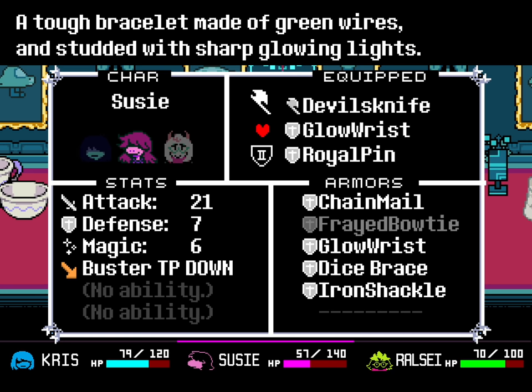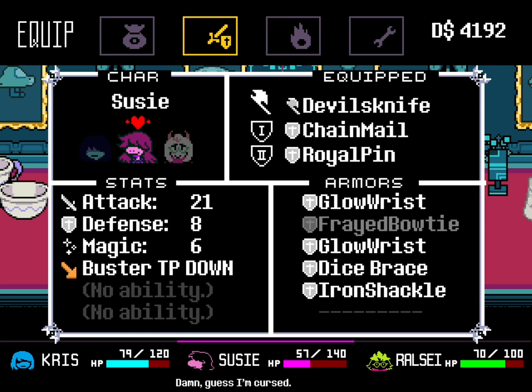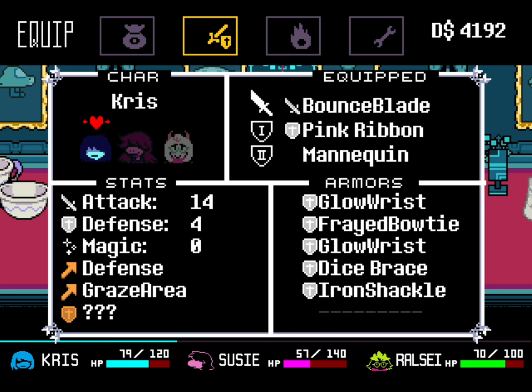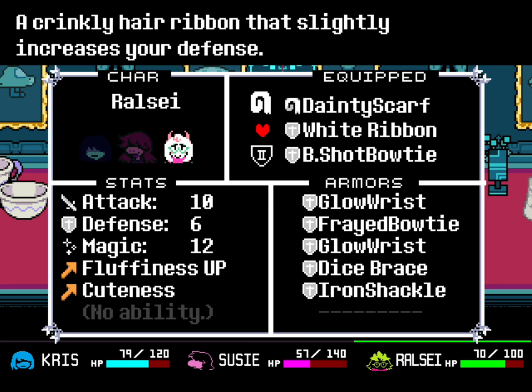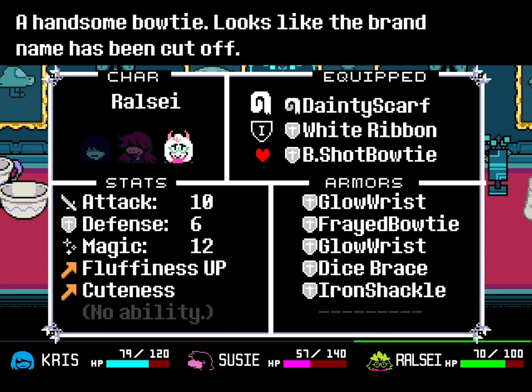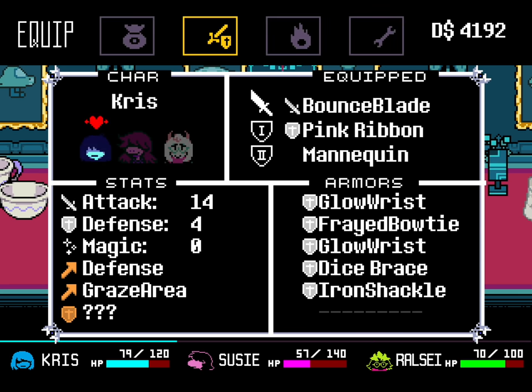What do you have right now? The glow wrist? And the royal pin? I guess you can... I mean, Susie, actually... Yeah, sure, you can get the chainmail, because Chris has the pink ribbon and the mannequin, which are pretty special. I think the chainmail is better than the glow wrist. And then you? I think that's fine. I could give you the frayed bone. No, we don't need attack. Okay, I think that's fine.